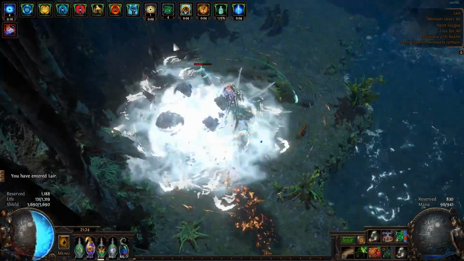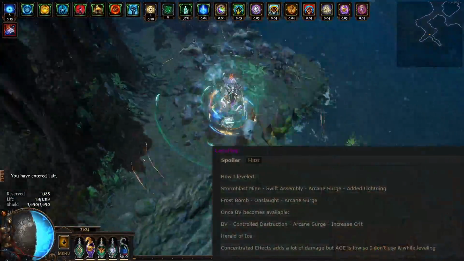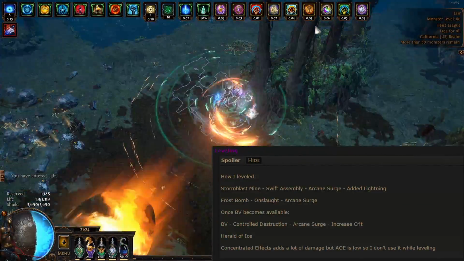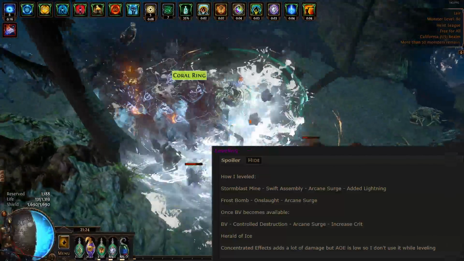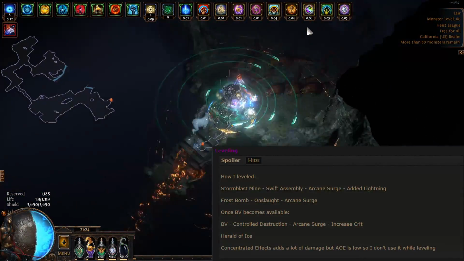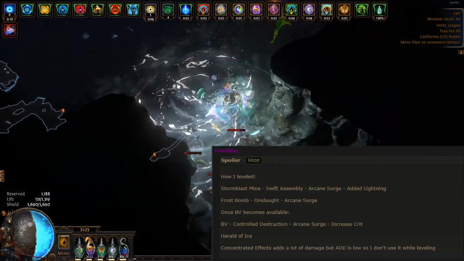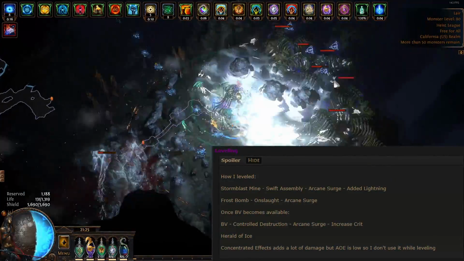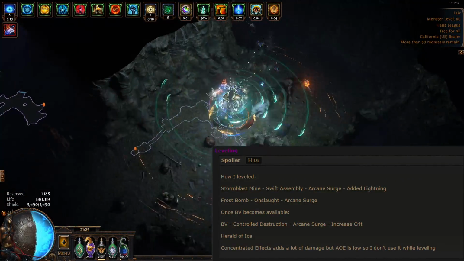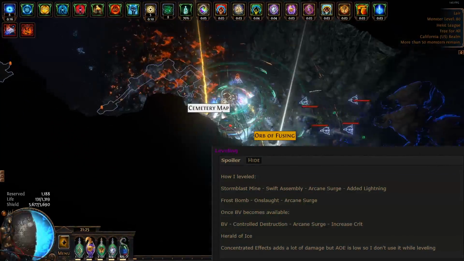As for leveling, I leveled with Stormblast Mine in the beginning, and then with a Frost Bomb, and I leveled with those 2 skills until I got Blade Vortex, and then I just converted and used Blade Vortex up until you stop playing the build. So I don't really have a tried and true method I follow every time. Use whatever you want while leveling, as long as it'll get you there eventually.